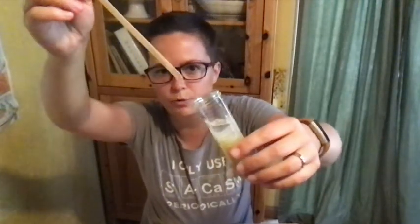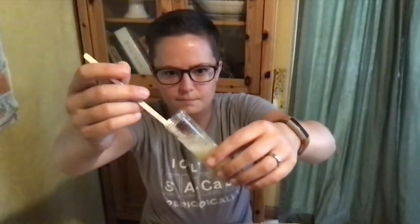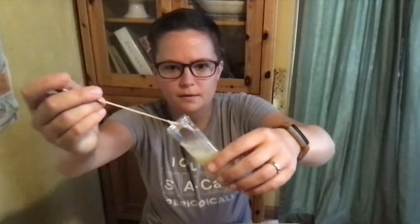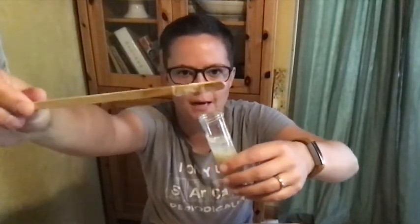This is the part you want to make sure you record. You're going to spool your DNA using your stirring rod — hold it up to your camera to show your process. Push the stirring rod through both layers and then start to gently twirl, picking up all the gloopy stuff. It's like twirling spaghetti on a fork. Lift it up and show that gloopy stuff to your camera — that's DNA. You can blot it on your paper towel. You should be able to see kind of white, snot-like stuff. Make sure you get a good, clear image as you're spooling and showing your DNA to the camera.